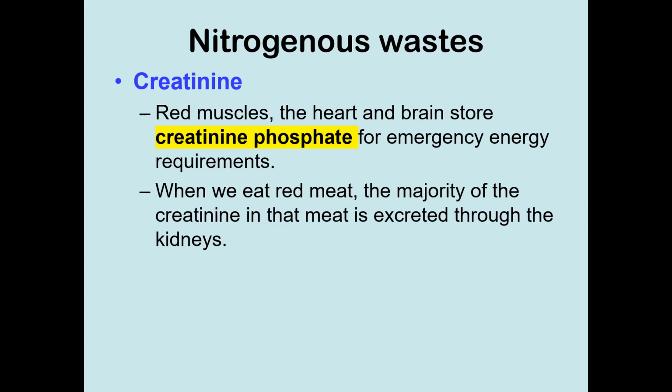So, for example, if you decide to run 100 meters as fast as you can, or just start running for the bus or the toilet or wherever you're running to, and you've been quite sedentary, there isn't enough time for the ATP to move, to get enough energy to run or to move very quickly. So the first 10 seconds or so is creatine phosphate, which is in all the cells.